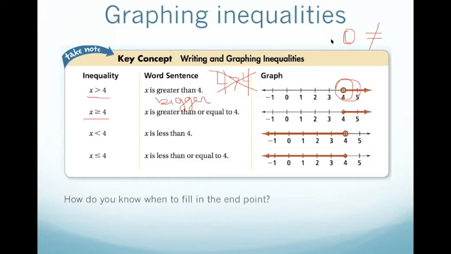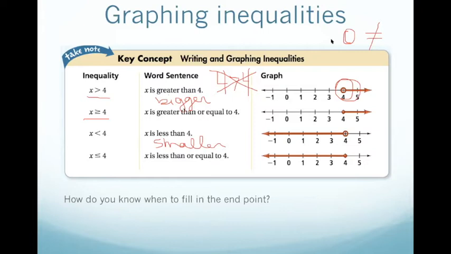In our third example, we are looking for all of the numbers that are less than or smaller than 4. Again, 4 is equal to 4, so we have that open circle. The open circle means that it's not equal to. It's not included in my solution. And then all of the numbers that are smaller. So smaller is going off to the left.